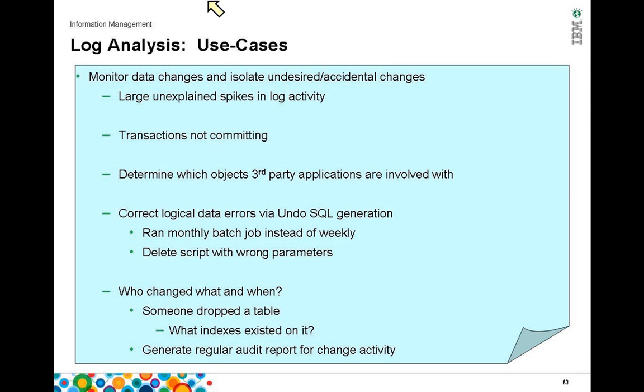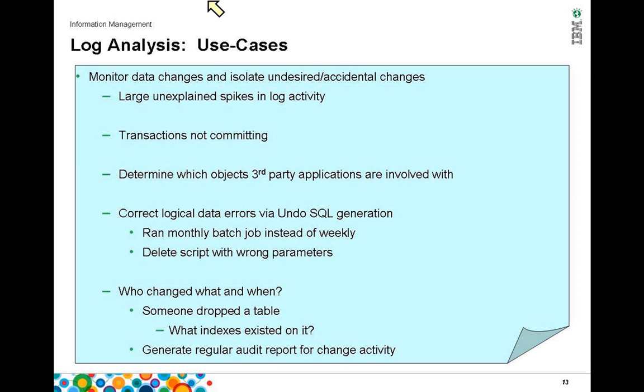And maybe you didn't know what indexes were defined on that table. That table is a historical table. It's been around for a while. It hasn't been used recently. It was deemed perhaps to not be important, so somebody dropped it. It was created a long time ago by another DBA. We determined that that was a mistake.